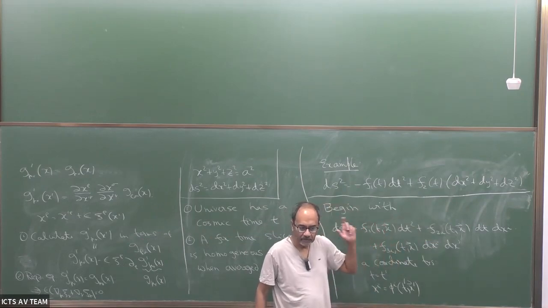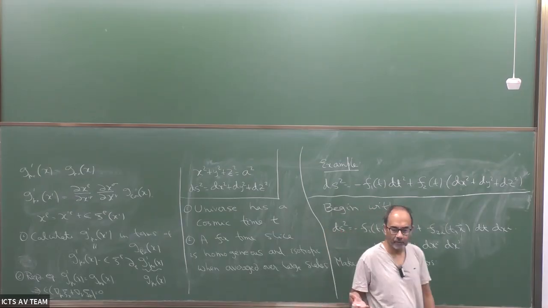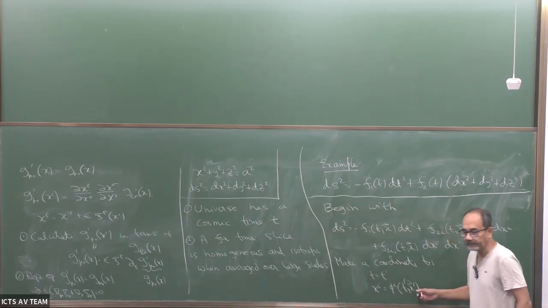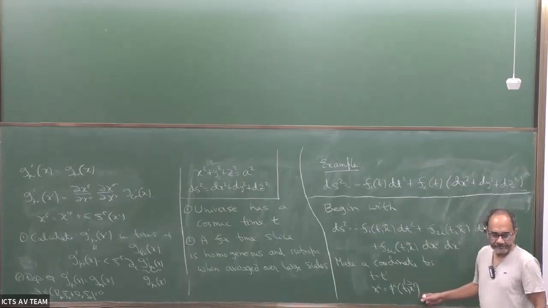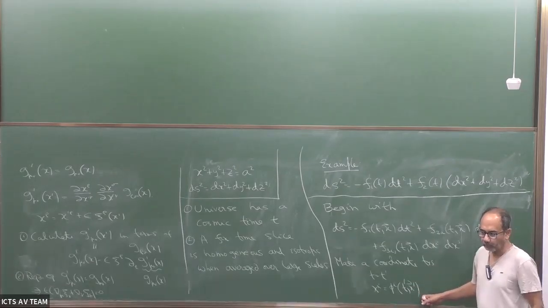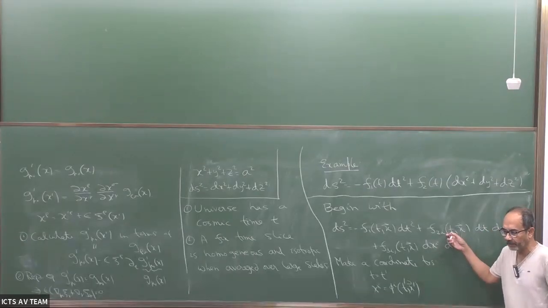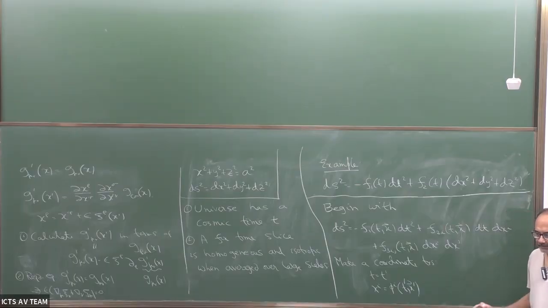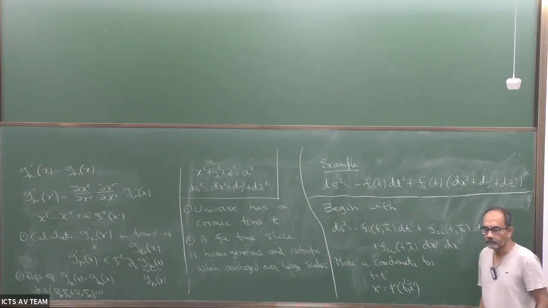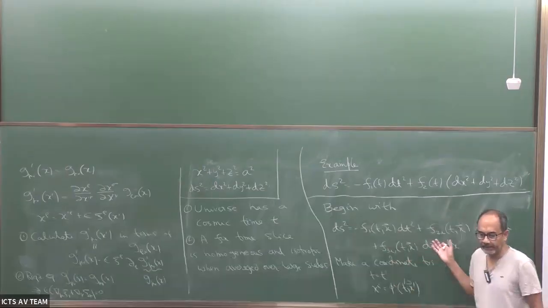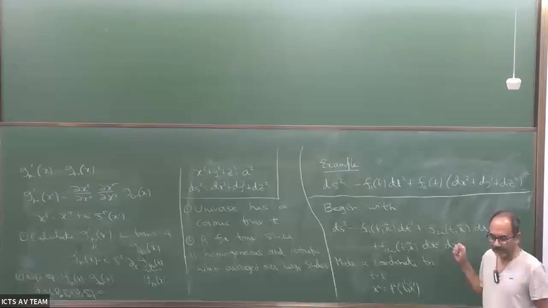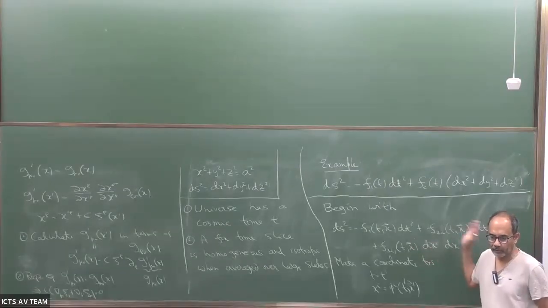Now, the fact that it may be possible is because there are three functions here that you can play with. i runs from 1 to 3, and there are three functions here. So you might hope that by adjusting these three functions, you may be able to remove these three terms. Just set this to 0 in the transformed coordinates. That's what we'll try to argue, that it is possible to do this. It's not necessary, but to simplify the form of the metric, we just want to set it equal to 0.